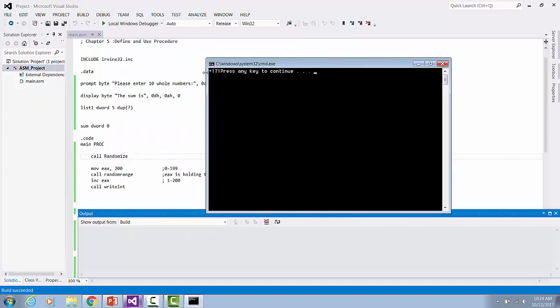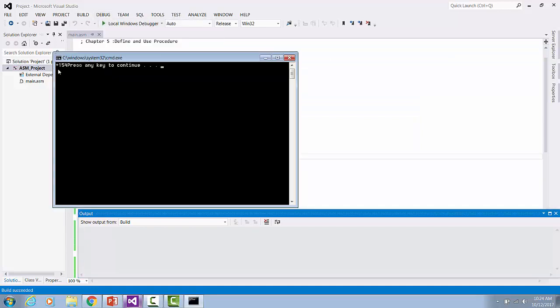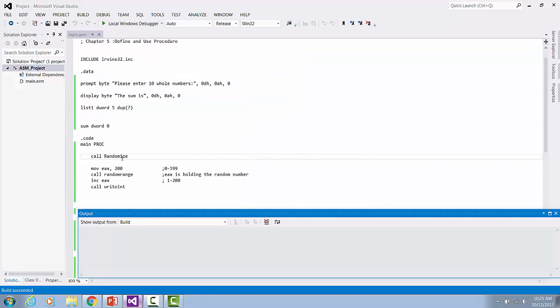This time it is 171. Let me run one more time. 154. So when you use Randomize to seed your random generator, every time you will see your random number is different.